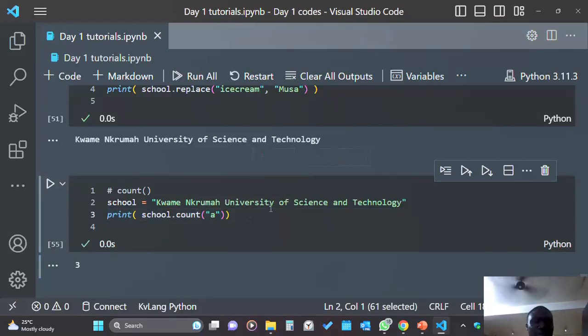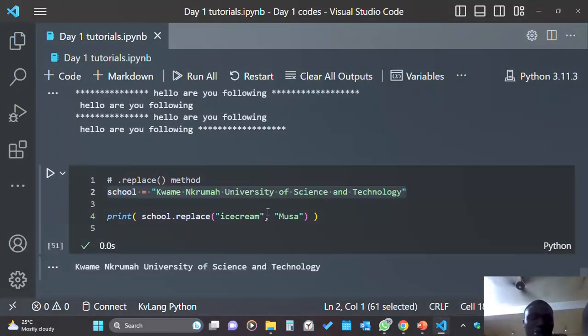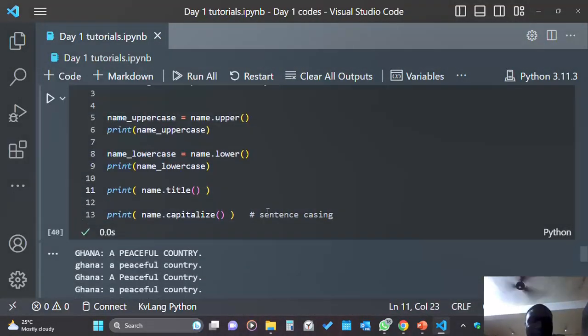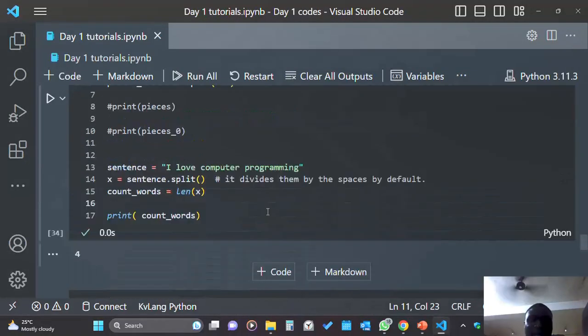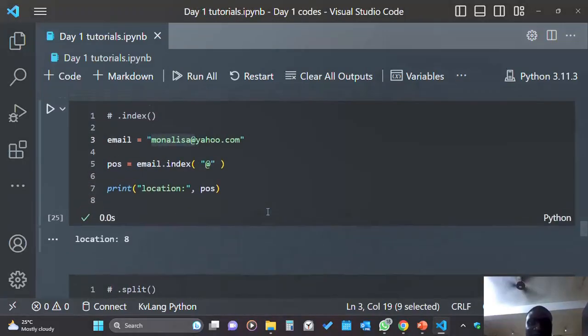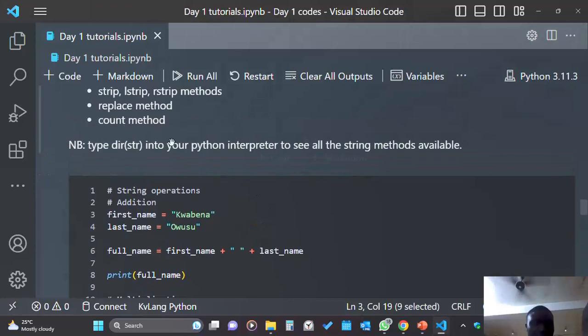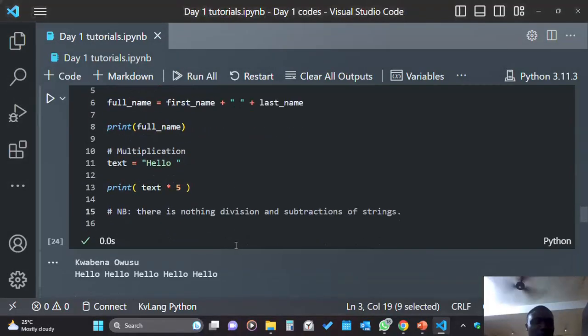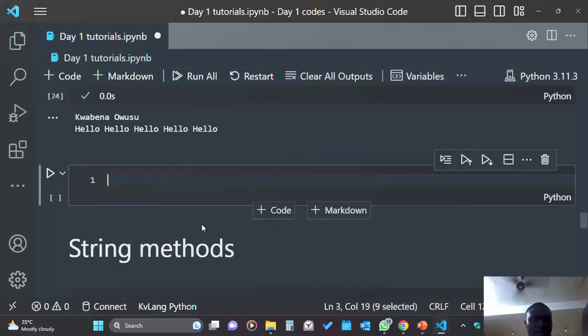So this brings us to the end of the methods that I want to introduce you to, and there are more of them. Is alphanumeric, is numeric, is alpha, is integer, is digit, they are plenty, all methods under the string function. But from the string operations, I should have shown you one more thing, that is string slicing.